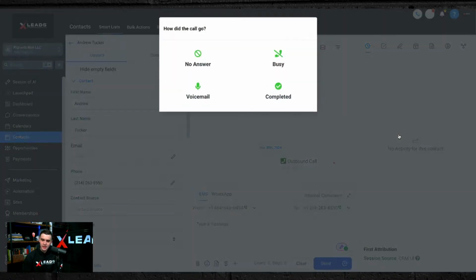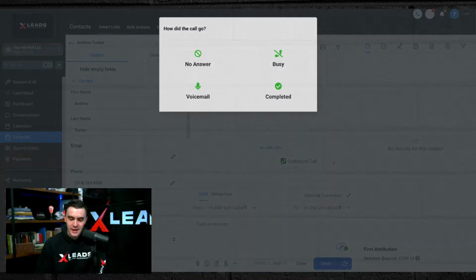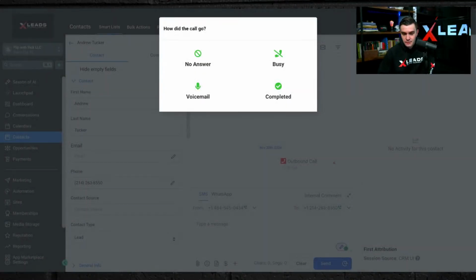I'm going to click end. Now, you get to decide what you want to do in here. Now, the really cool thing about that is, first and foremost, I got to ask, how do I know which house? Well, let me show you next how that works. But if the person doesn't answer, I make this a very, very clear thing. This is one of the cool things about Ninja Mode that really no other dialer has. If you click no answer, I already have the automation set in there, so you don't have to do any more work. If you click no answer, the lead is automatically going to be sent a text.